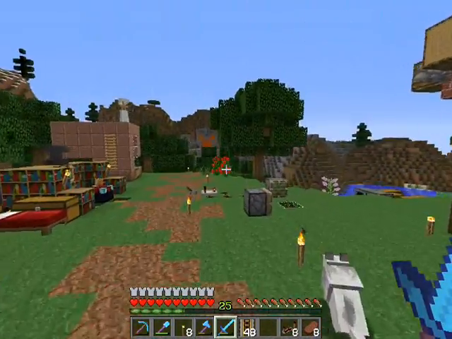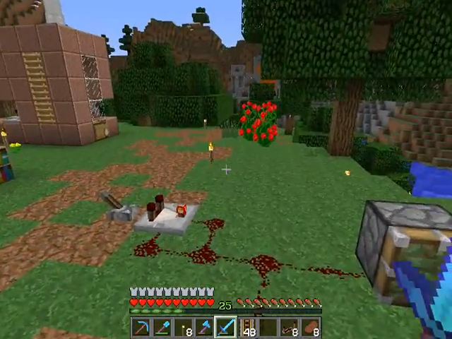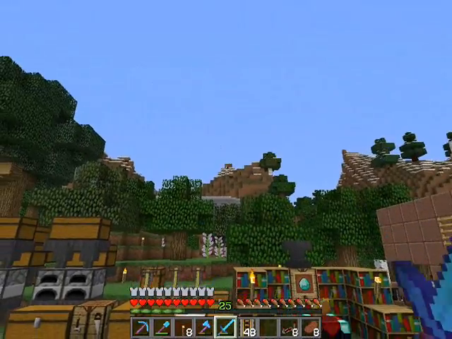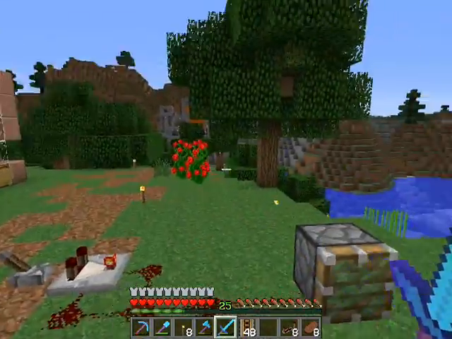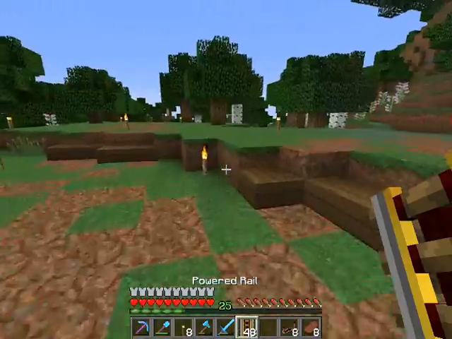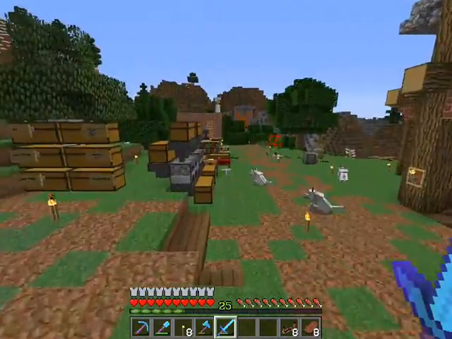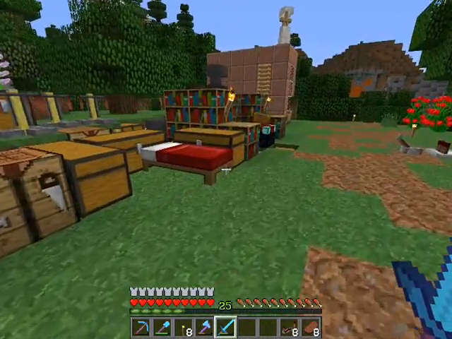I think we determined it was like over 10 stacks of andesite to get from where we were at over to the jungle over the water. So I'm going to get about 11 stacks of powered rails. I'm just going to make powered rails from one side to the other side, just so we can get from one place to the other as quick as possible.